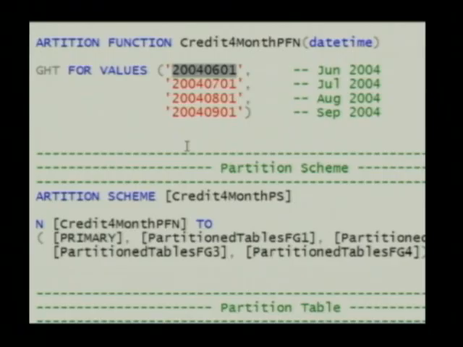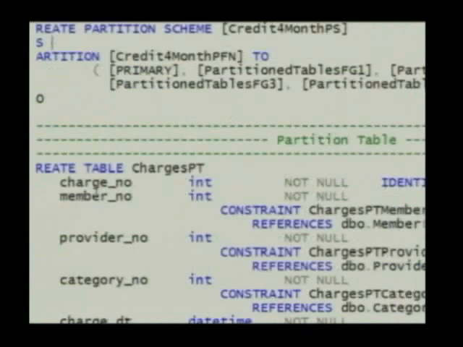So the idea here is that my first partition is probably going to be empty. And in right-based partition, that's very likely. You're probably not going to use that lowest boundary because you're not going to have data below, in this case, June. So my second partition is June. Then I've got July, August, and September. So that first is really going to stay empty. I should have gotten rid of that. So I've got a scheme.